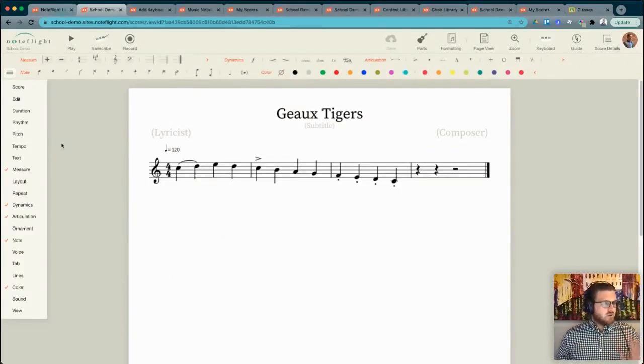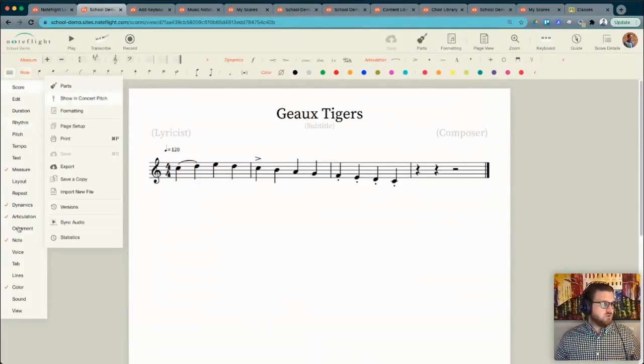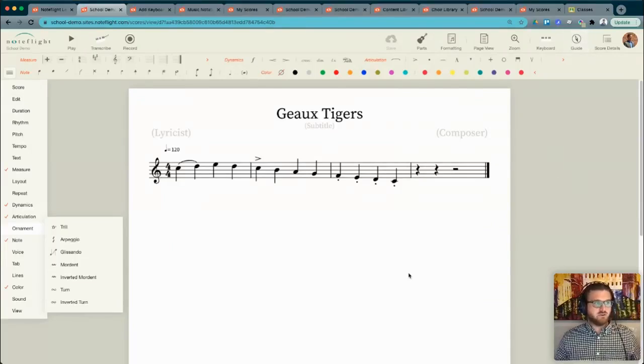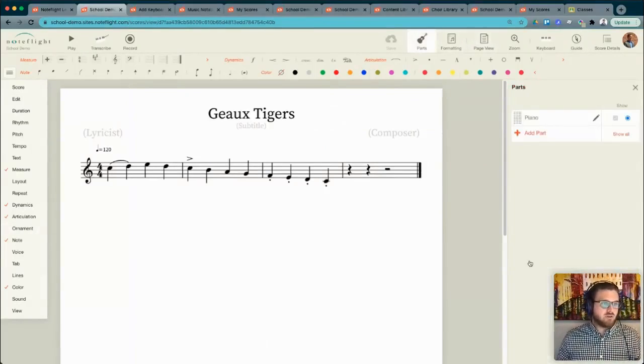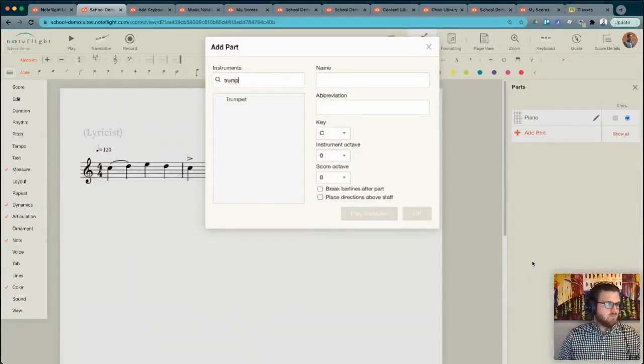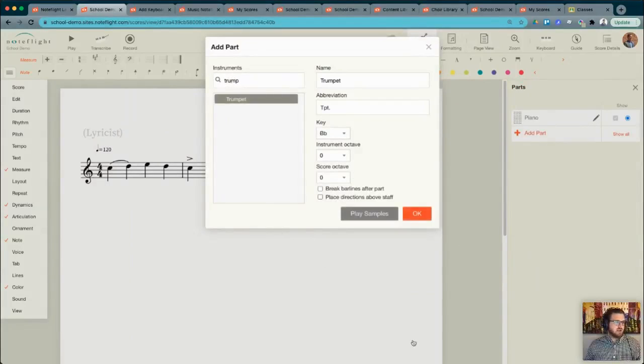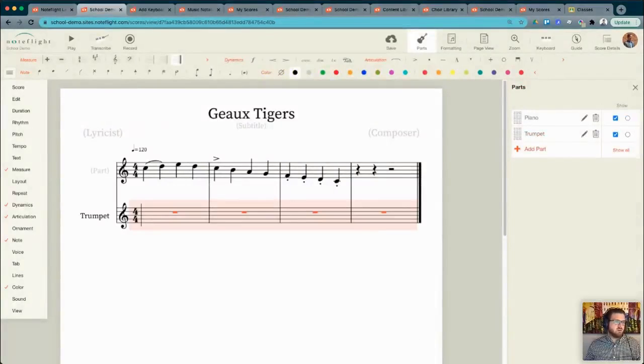So as far as using the editor, that's pretty much it. Everything you need, enter notes, type notes, edit away, and you can use all the menus here, and you can have the guide to search. Now, one thing about how Noteflight does parts, which is really interesting, and I have to say parts, not pots, up here, because if you want to add parts to your score, you can add them just by going to the parts panel and searching. I'm going to add trumpet because it's the best instrument of all, right? Duh. I'm going to call this part 1.